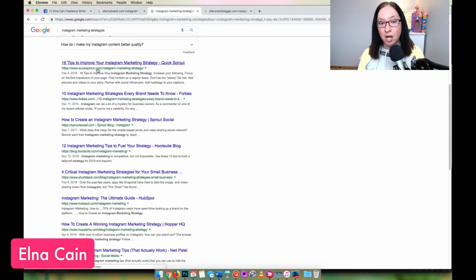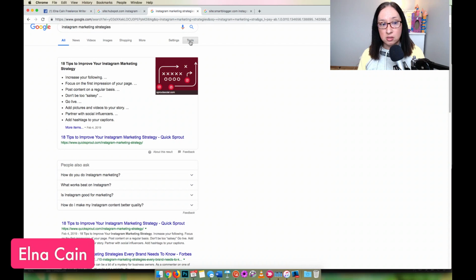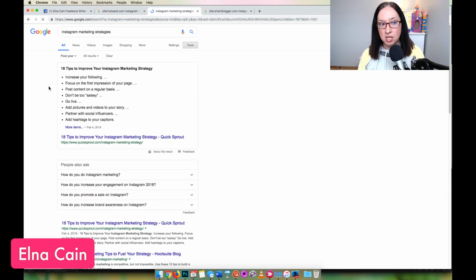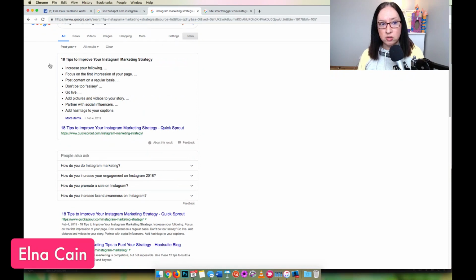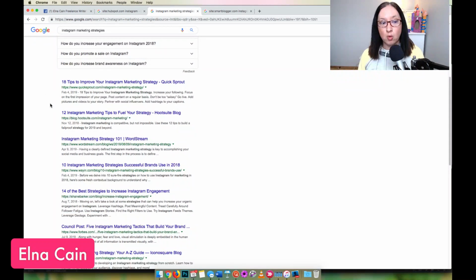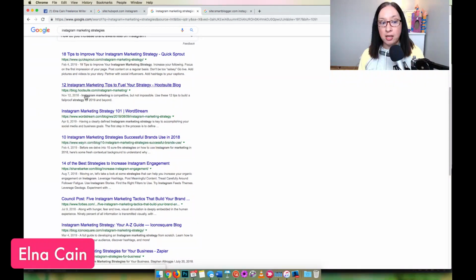So QuickSprout has a more updated post because it was this year. Okay, so that's something to consider. Even the third one is from 2017. So in Google you can go to tools, go to anytime, and click on the past year. Then that at least narrows down your search results. If you're just going to use Google raw, finding that niche topic, I would at least use some of the tools given in Google so that you can find relevant sources for that topic. And usually the first page will have high authority sites, but it's not always the case.